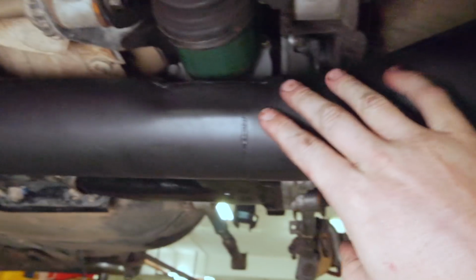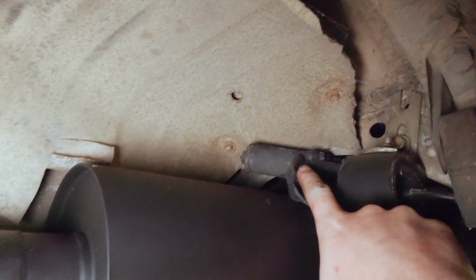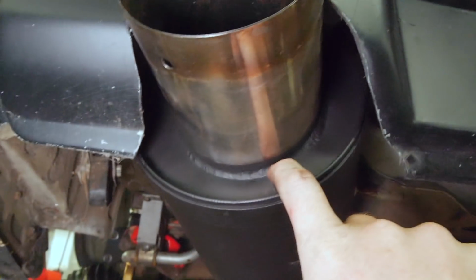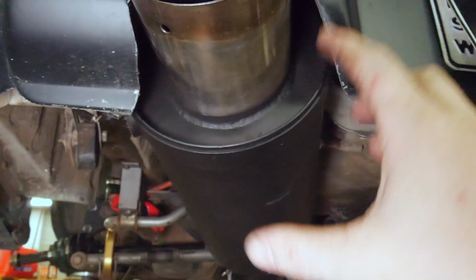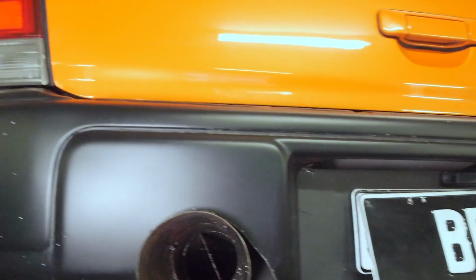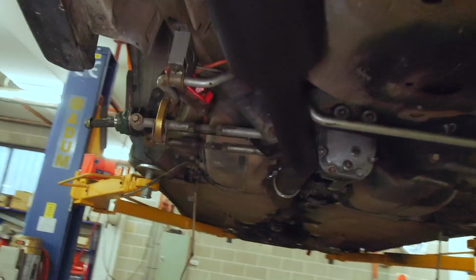So 3.5-inch through here into my custom fitted X-Force Varex. You can see the little motor up here. For anyone who doesn't know, hopefully you can see that little valve. That opens and shuts. I've actually cut the tip that comes with it off and welded a different one on. I've welded the tip a bit lower so I can push the body of the muffler up. So yeah, it fits in there nice and neatly.